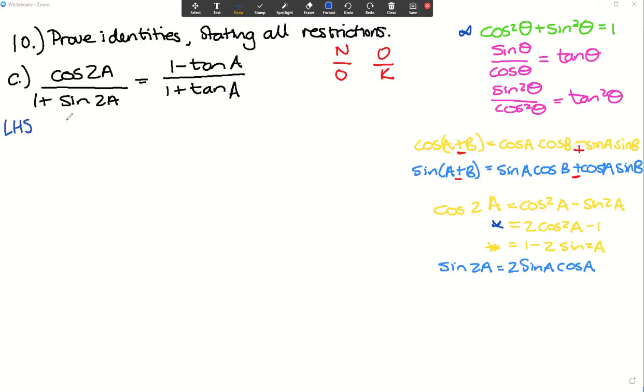Left-hand side, we end up having cos 2a over sine 2a. I'm going to do the bottom first, just so that you can see what we've got here. 1 plus 2 sine a times cos a at the bottom. And I know that I'm going to have to rearrange this side anyway. Okay, I know that I end up having a sine at the bottom and a cos, and then I'm going to end up changing this cos 2a, but I'm not too certain what I need to change this cos 2a to.